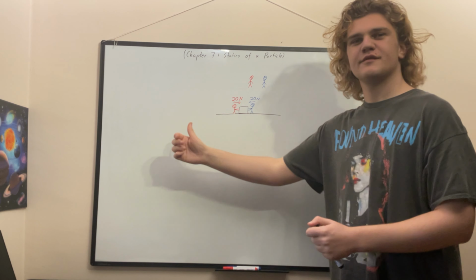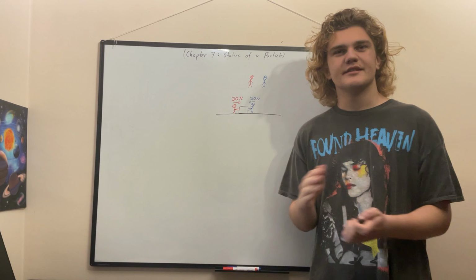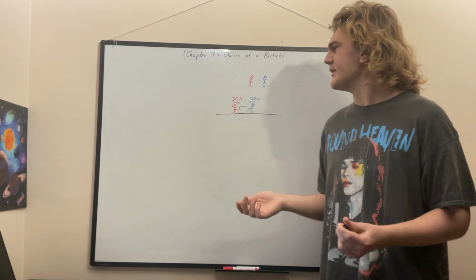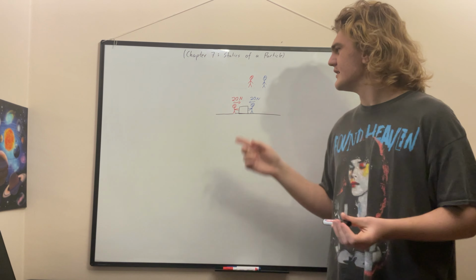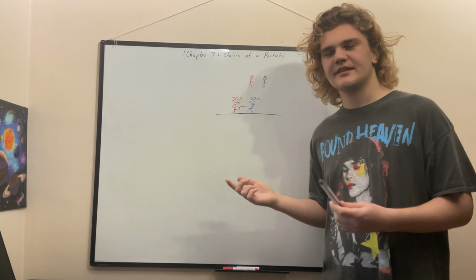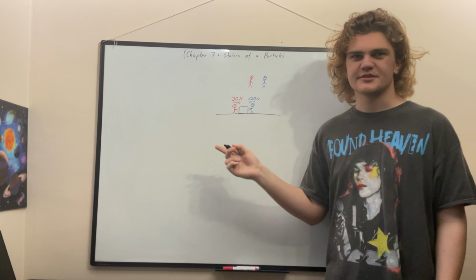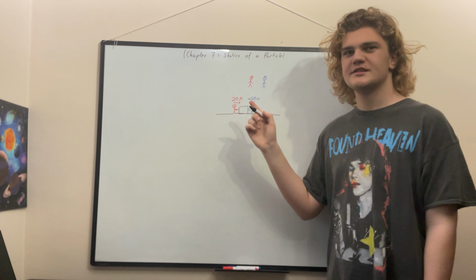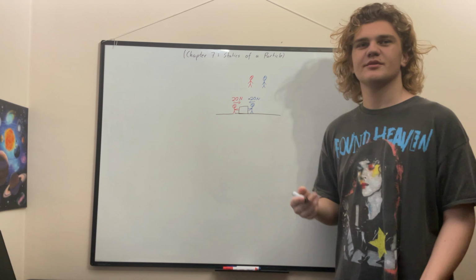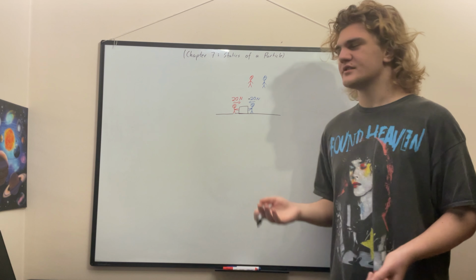So if there's a force of 20 newtons going one way and a force of 20 going the other way, then the block is not going to move, because it's going to have a total of 0 newtons in either direction. Since these are opposite, when we add them, we can say that one of these will be negative and the other is positive because they're in opposite directions. So then when we do 20 plus minus 20, we're going to end up with a net or total force of 0.